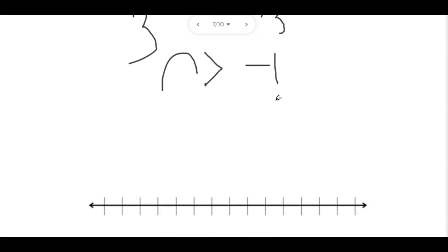But in any case, let's go down here and let's solve it. Let's just make 0 right here in the middle since we're talking about negative 1. We're going to call this 0. And so negative 1 will be right here. And this is not an or equal to problem, so we're just going to put a dot right there. And we want n is greater than that, so we want solutions that are going this direction. Boom. All right, so that's it for this.